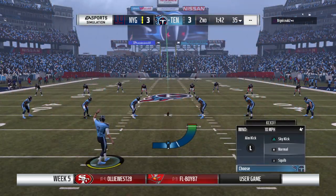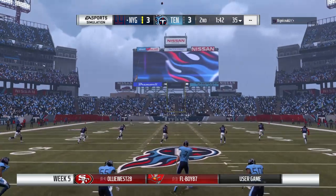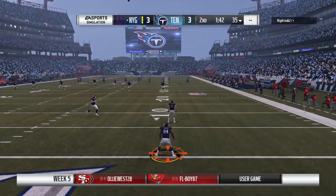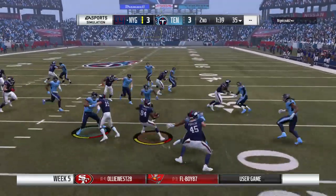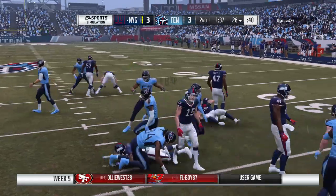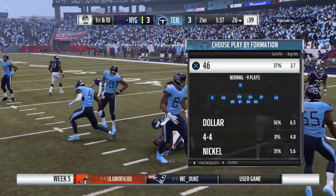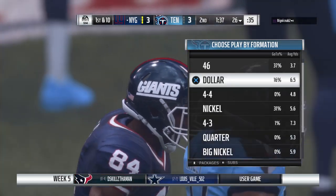So the drive stalls out inside the 15-yard line, but they do get 3. I've talked with enough players nowadays, and when they have these types of kicks, no one says to their guy, hey, that's just like making an extra point, piece of cake, because the extra point is not a piece of cake anymore. But kicking a field goal from that distance, just give him confidence and let him knock it through. New York set to take the field.